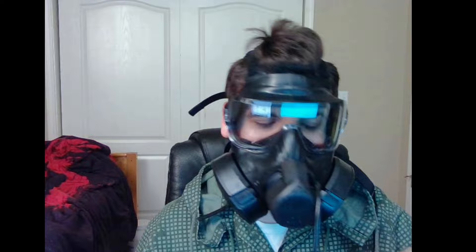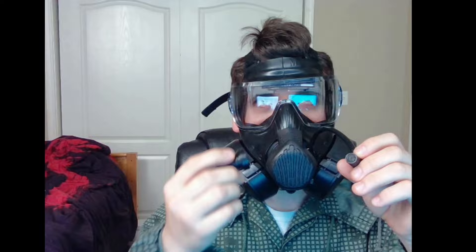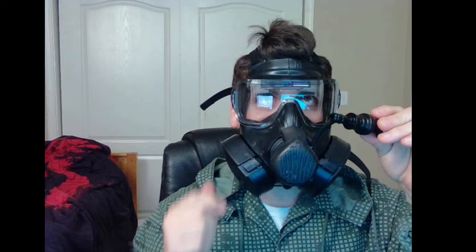Without further ado, the first thing I wanted to talk about is the drinking straw. I didn't talk about this last time, but normally this would be your drinking straw — you have it wrapped around here, putting the VPUs in the way, and you'd have it plugged into here. But this right here is a CamelBak drinking straw adapter. You just plug that in there — it's all nice and good. You could have this dangling around, it won't fall out. It's really on there. What this will allow you to do is drink from your CamelBak that's in your map, like Eagle Industry, GMR, Idle Gear, Flatpak, whatever — anything that can hold a CamelBak, and then you can just route it onto here.